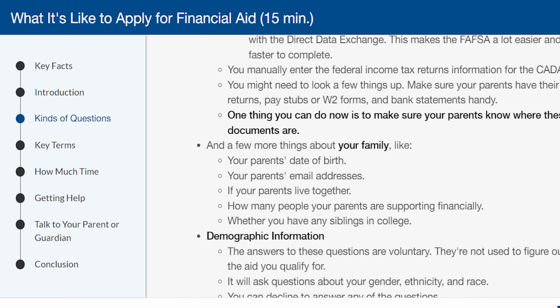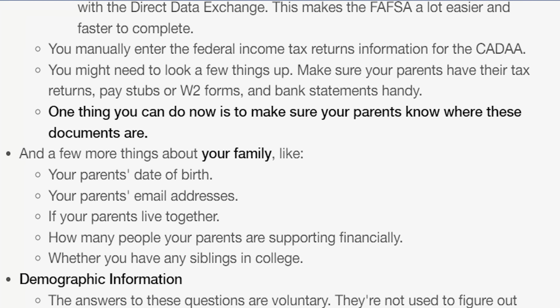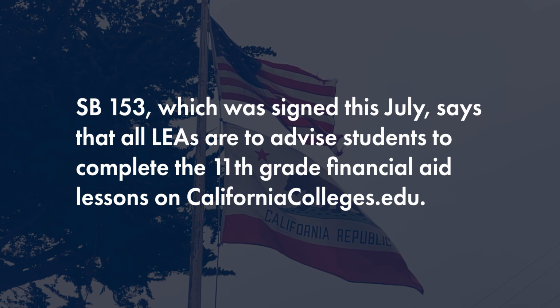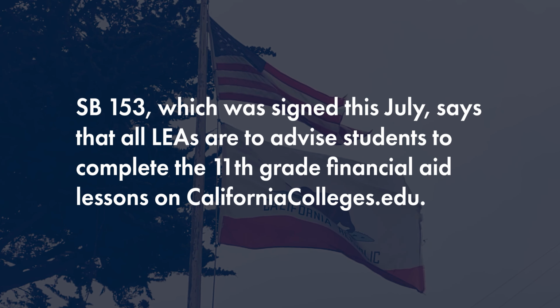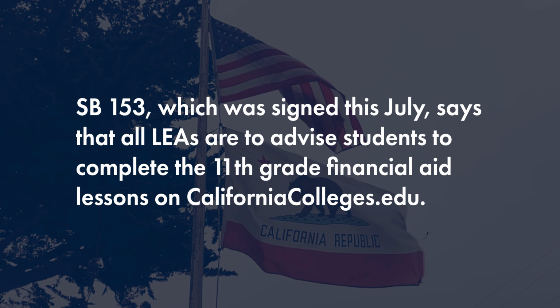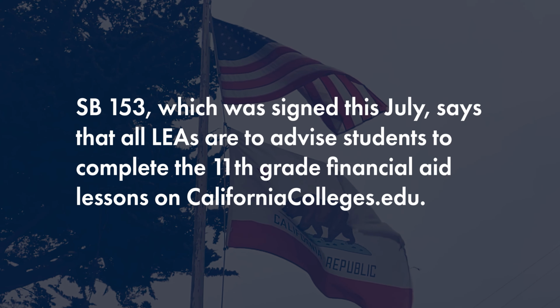provides a list of materials they will need to complete their Free Application for Federal Student Aid, also known as FAFSA, or the California DREAM Act application. SB 153, which was signed this July, says that all local education agencies, or LEAs, are to advise students to complete the 11th grade financial aid lessons on CaliforniaColleges.edu.